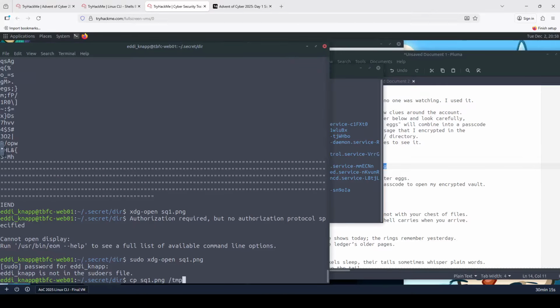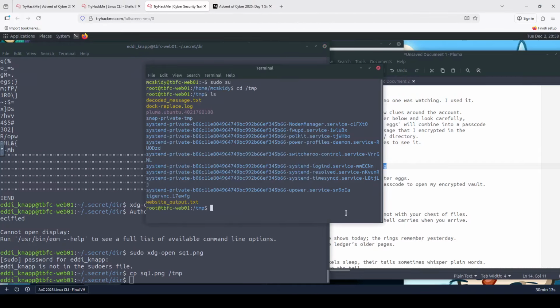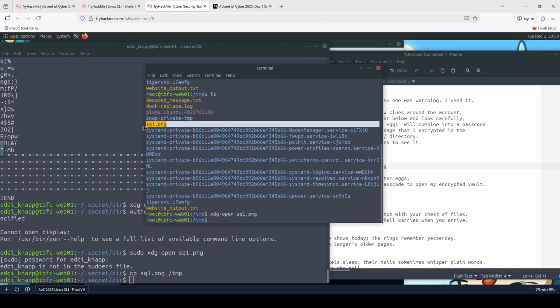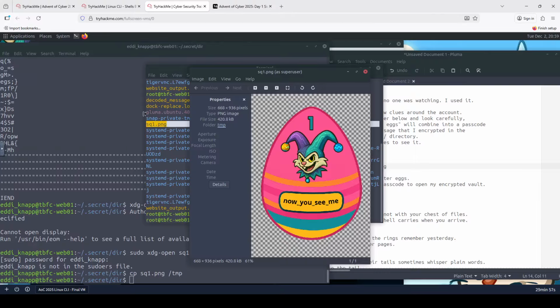I'm just sending it to the temp directory, and now if we do ls, we will find the sq1.png over here. And awesome, so let's do a xdg-open sq1.png. Now it will open. Let's wait for it. Awesome. So we got the first day Easter egg, that is "Now you see me".